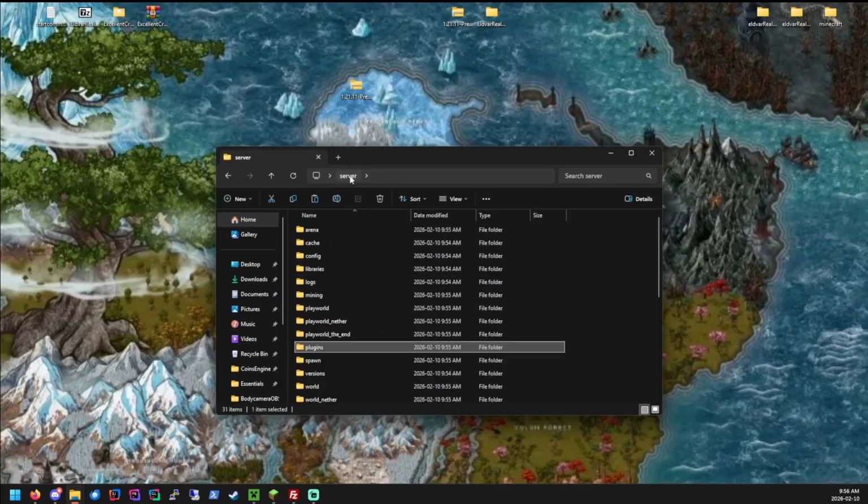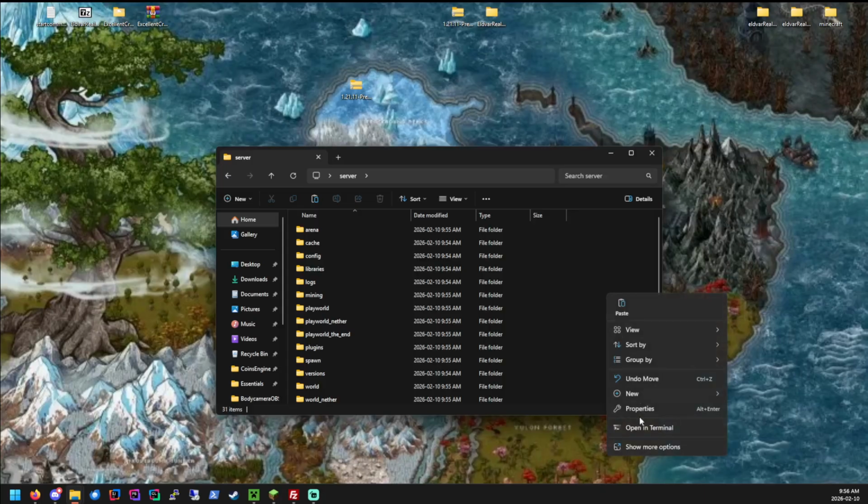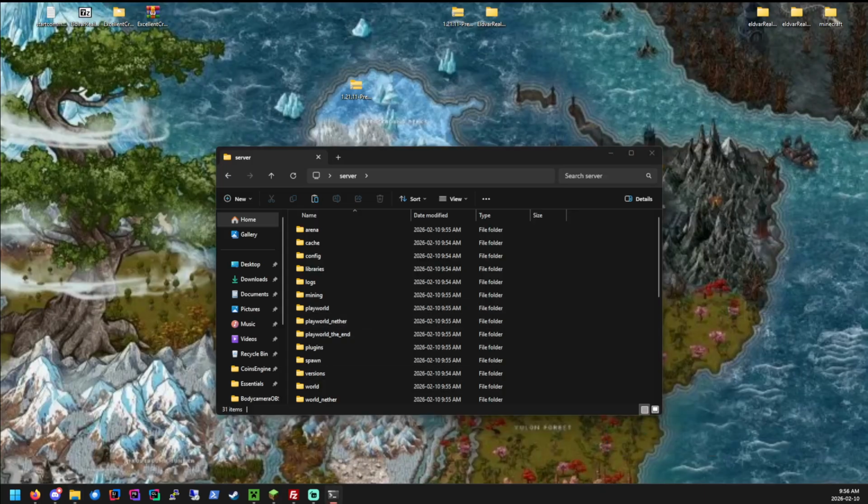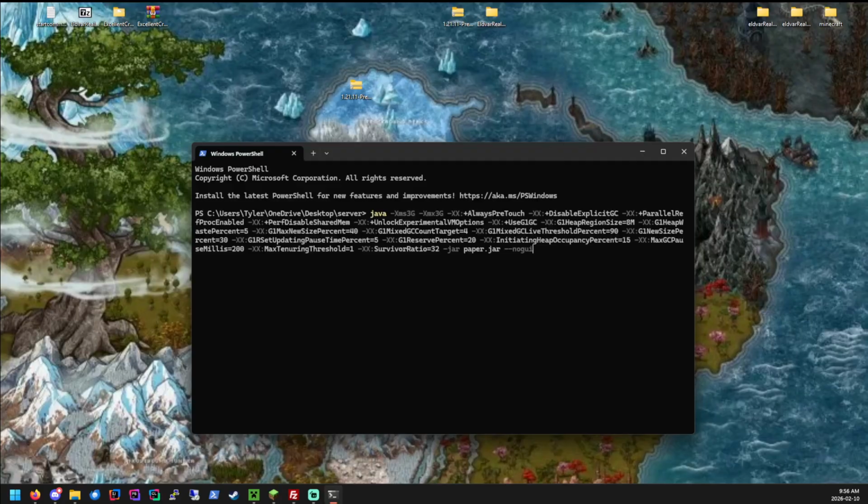Go back to our server folder. Right click, open in terminal. Once again, run your command.